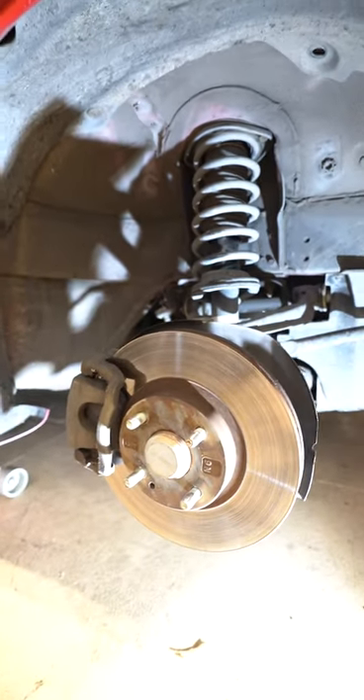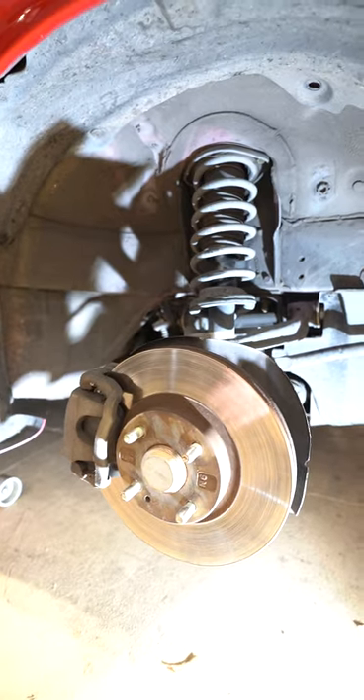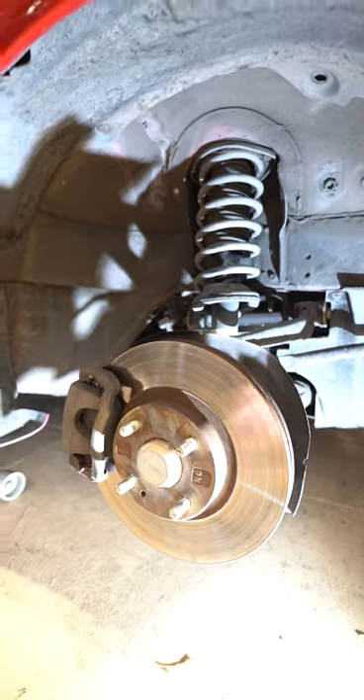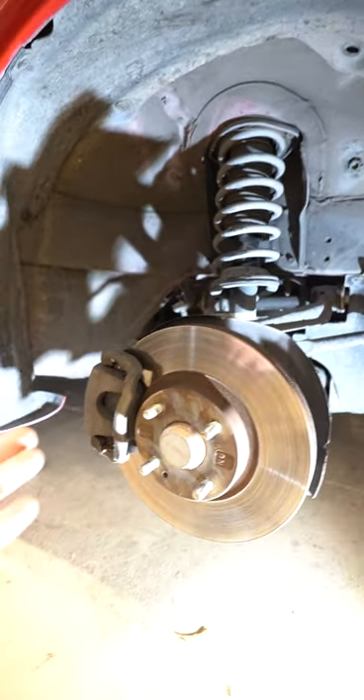Other possibilities include things like weather. Sometimes with your car sitting in wet weather, you can actually get a light bit of rusting on the rotors. They rust pretty easily, which could then cause your brakes to squeal as you begin to drive the car — but after driving for a while, that should go away.